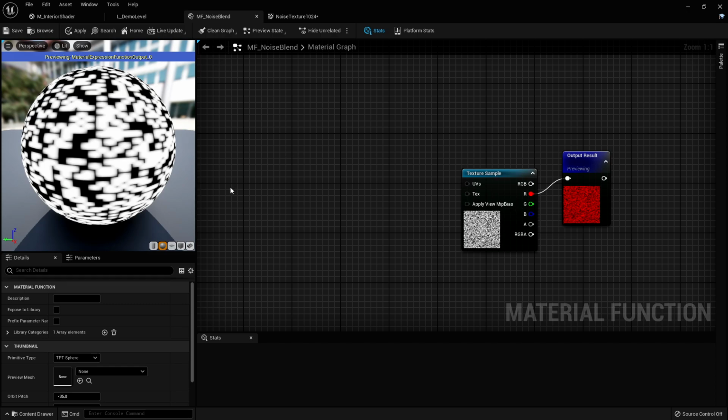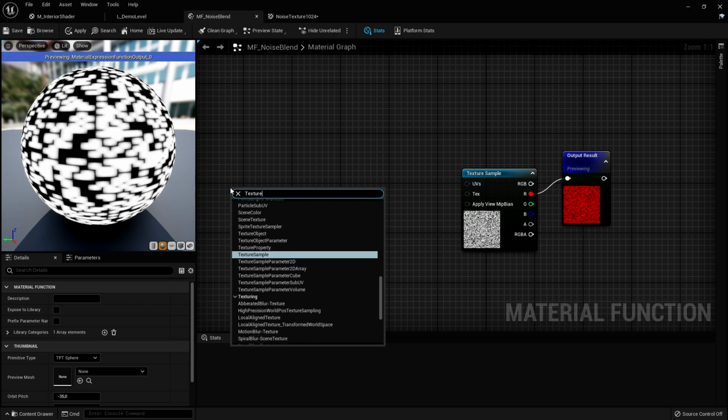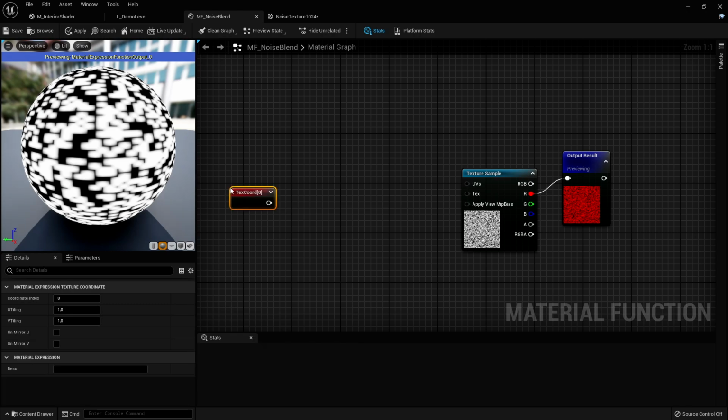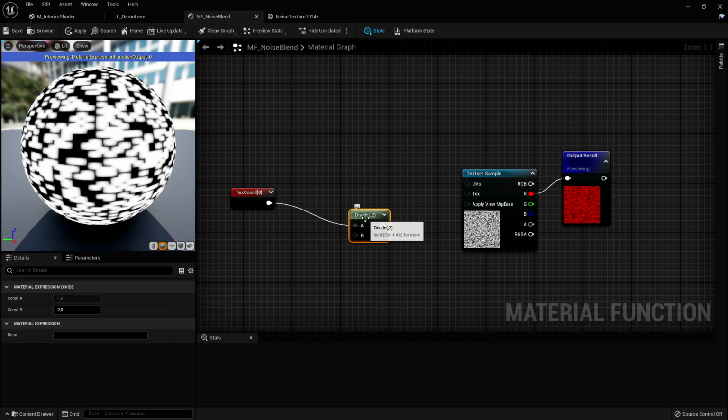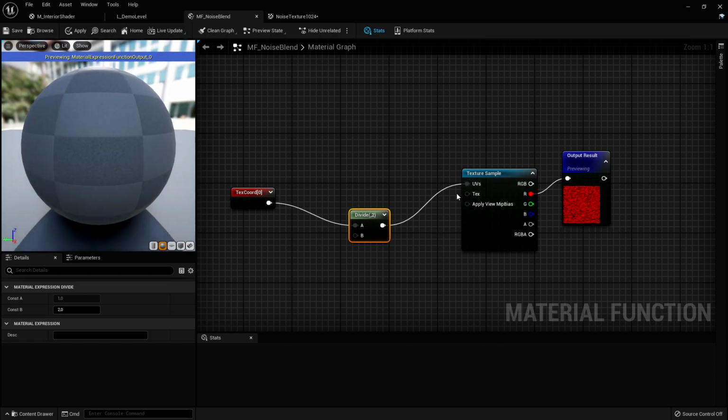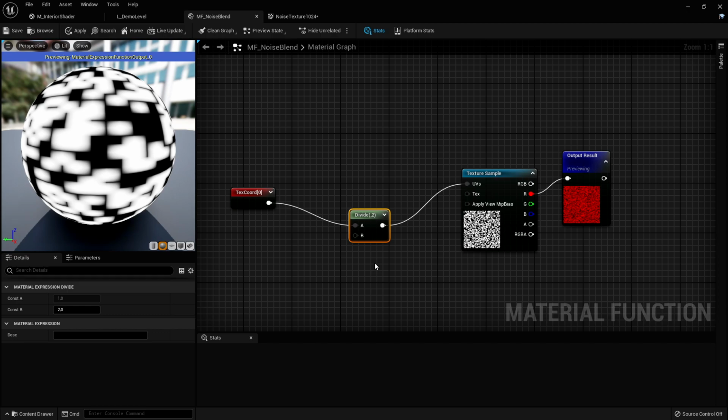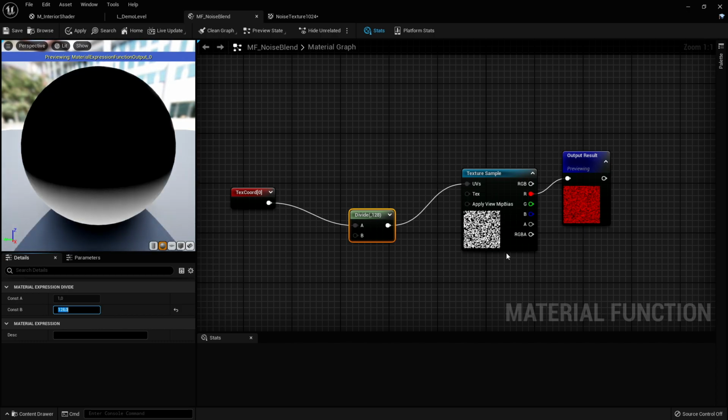We're going to go to the left of the screen, right click and create a new texture coordinate, and then I'm going to go ahead and enter that. We're going to do math after this texture coordinate, so we're going to leave the U and V tiling on its default of 1. We want to divide this texture coordinate by dragging off its pin, typing in divide, and then plugging the end result into the UVs. This divide will be used to break up the pixels individually, so this means we need to set the divide to the amount of pixels of the texture. So we're going to set this to 128 because our texture is 128 by 128.